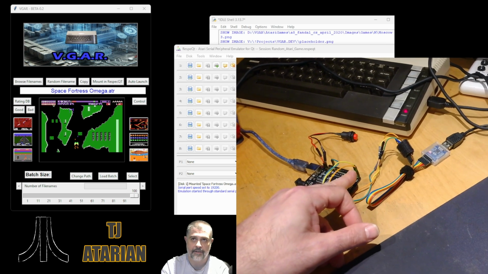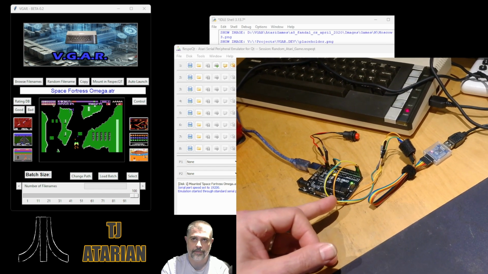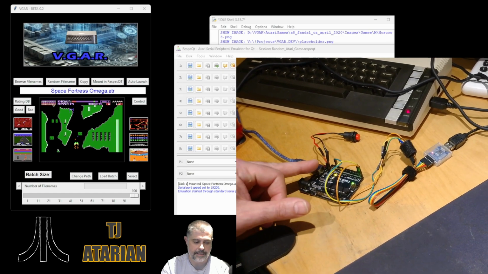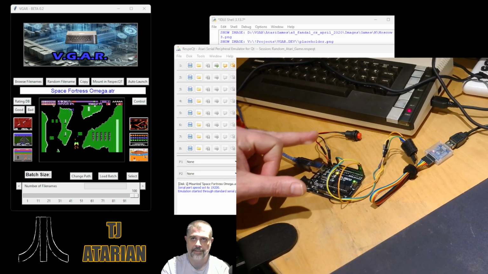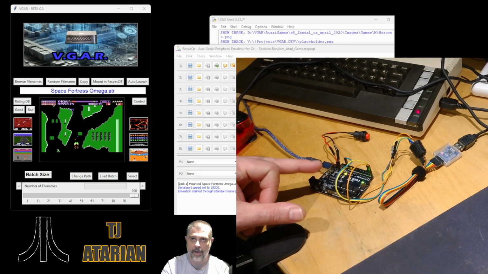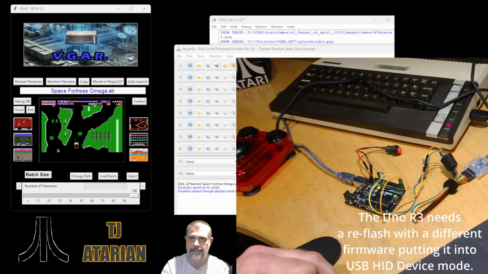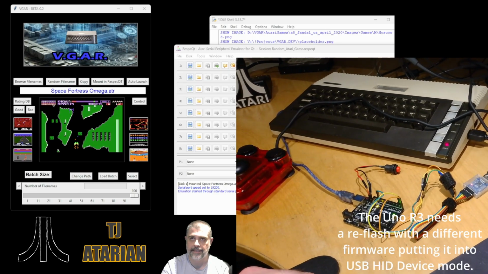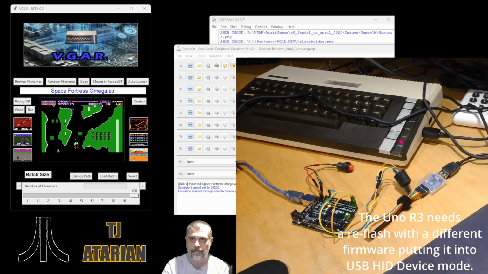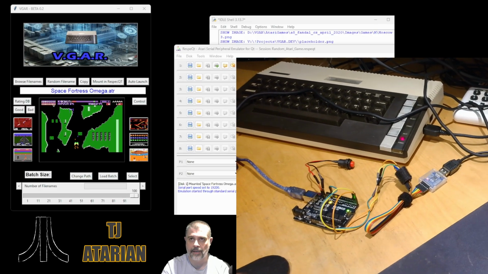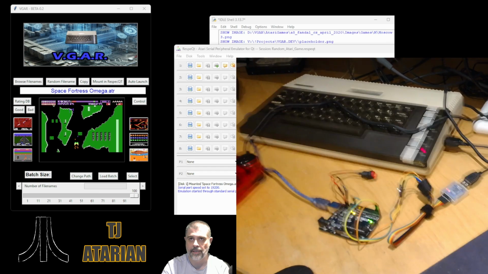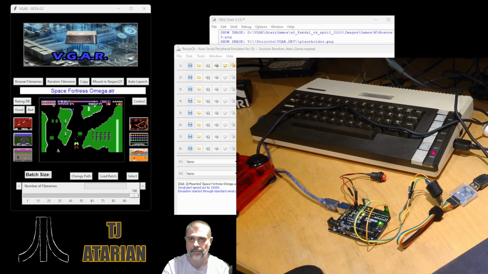and the TX and the RX serial on the Uno R3 is connected, ground is connected, and there's a switch there, and that is just related to programming of the device. That provides a reset into the hardware programming mode, and that is going off and connecting to the ACI USB port on the back of my Atari. So this is allowing the Python code to ultimately convert serial codes into HID device key presses on the Atari.